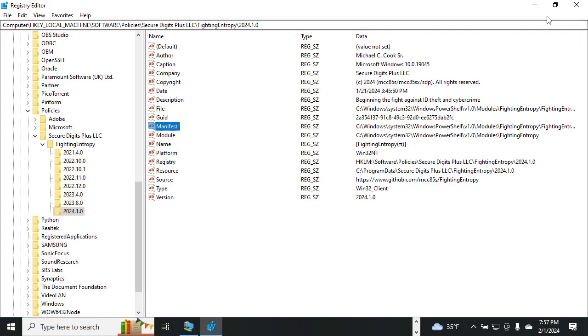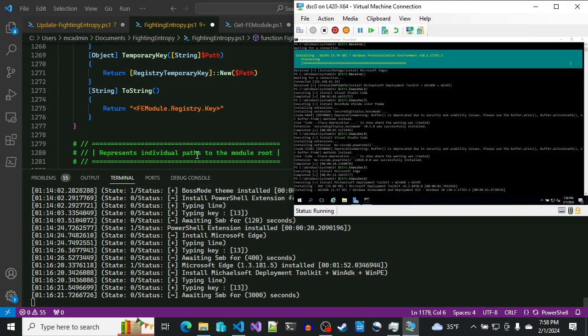So that is the registry in a nutshell, being able to get all that stuff to stay there in the right order and everything. And now it installed the Microsoft Deployment Toolkit, which took like 2 seconds, and then it installed the Windows Assessment and Deployment Kit, which took about 4 minutes and 41 seconds. And now it's installing the Windows pre-installation environment, which is downloading like 6 gigabytes of information, and that takes upwards of half an hour or 45 minutes, depending on the connection.